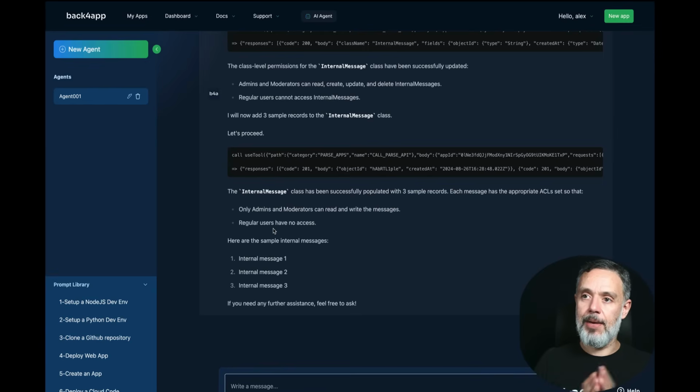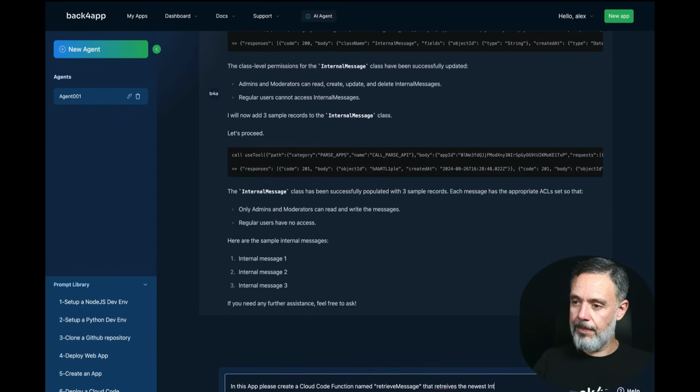So back to my AI agent, I'm going to ask to create a new function for me. So in this app, please create a cloud code function, name it retrieve message, that retrieves the newest internal message.